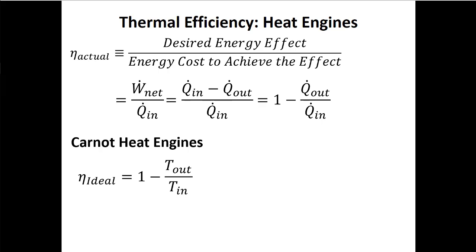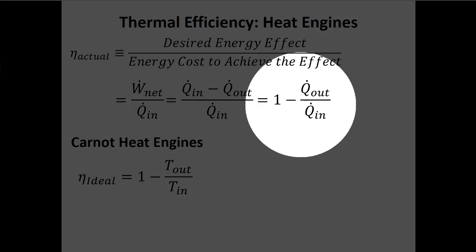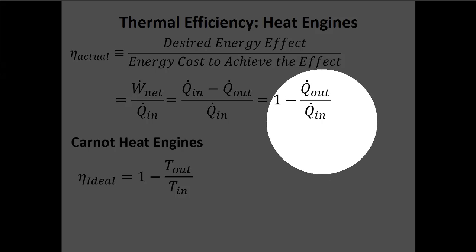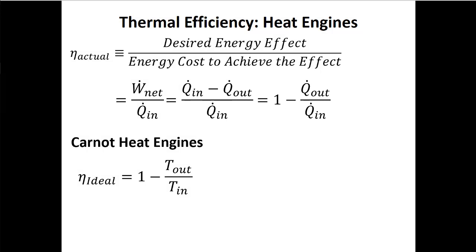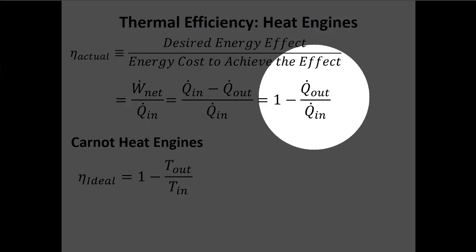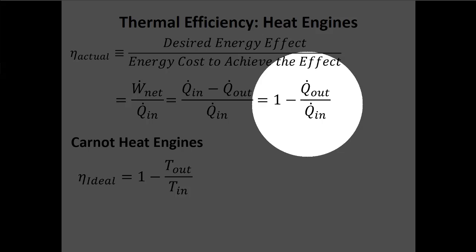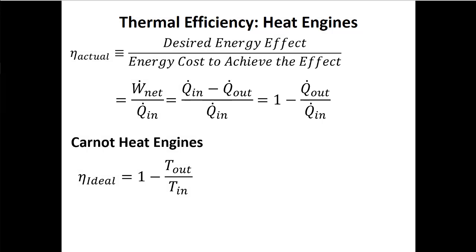The other thing is, from a first law analysis, we can get that your actual thermal efficiency is 1 minus the heat transfer you lose over the heat transfer you gain, right? So the maximum would be if you didn't lose any heat, which we know is not possible, the maximum you could get to is 1 here, right? But we're going to have something less than 100%. Oftentimes, if you can get to 60% with a heat engine, that's probably pretty good, right? Although, of course, it depends on what your system is.